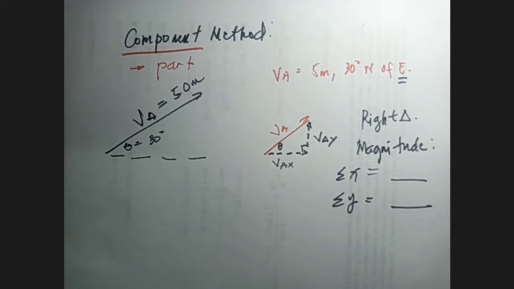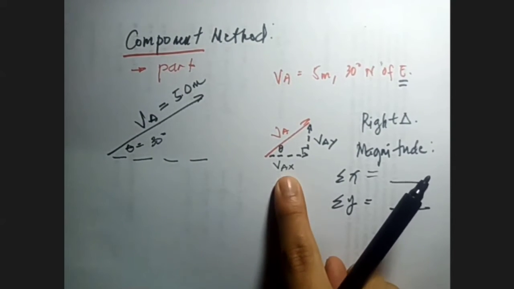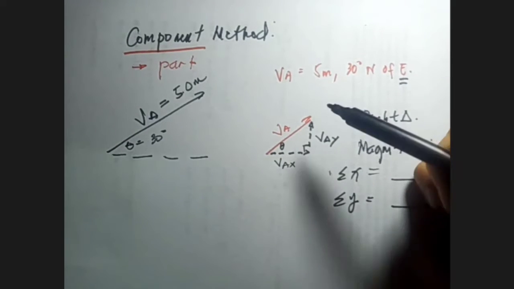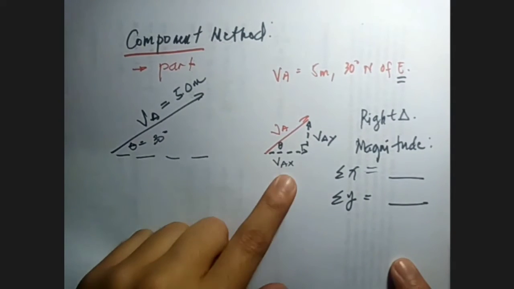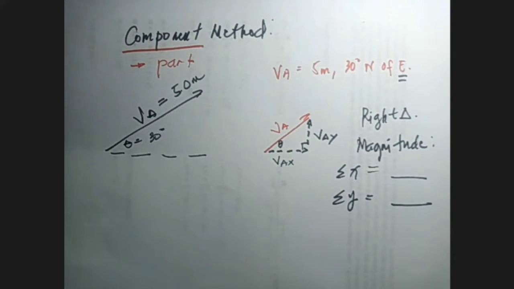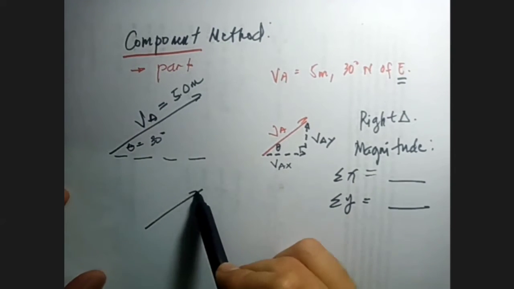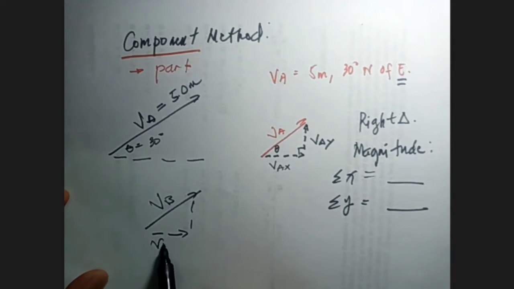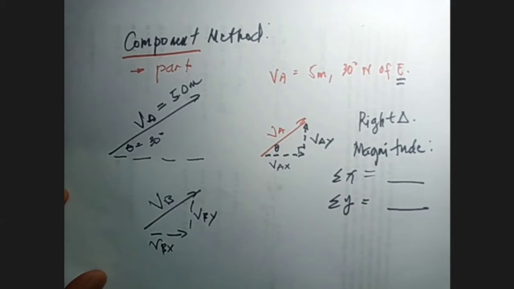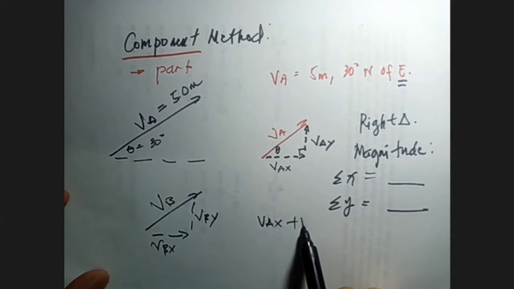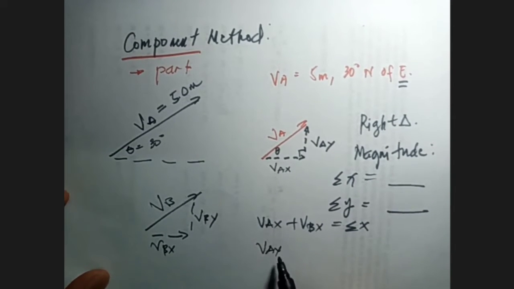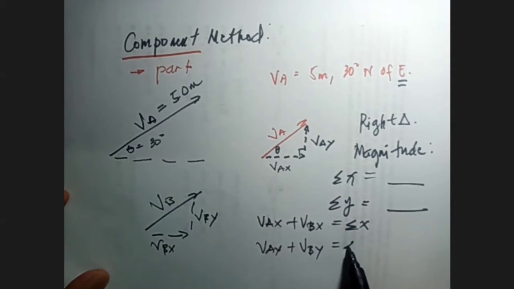Take note that A sub x in this situation is positive because it is going to the right of the plane, and A sub y is going upward, that is also positive. Kung meron pa tayong vector B, suppose that this is vector B, another vector siya, magkakaroon din siya ng component in the x direction and component in the y direction. Kunin natin ang lahat ng x components, A sub x plus B sub x, pag-add natin yon, determining the summation of x. And then determine A sub y plus B sub y, pag-add yon, makukuha natin ang sum ng lahat ng y.